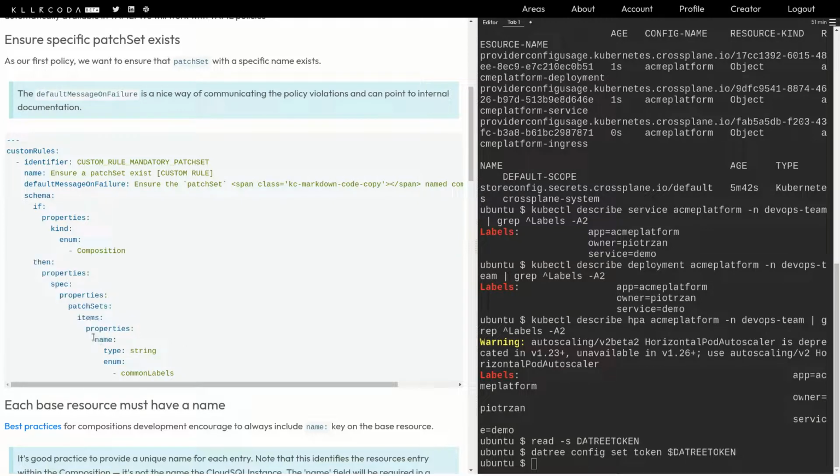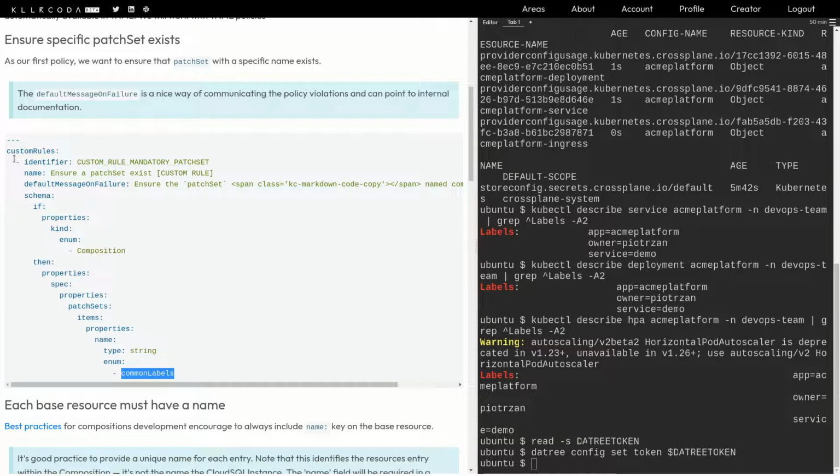In this case, this is the property name of the patch set array. And then this property name has to have a name that is part of the provided enum. In this case, this enum only has one value, one member, so common labels.